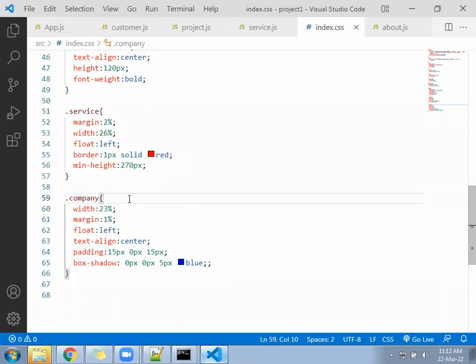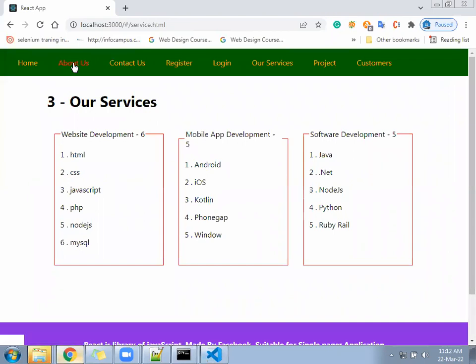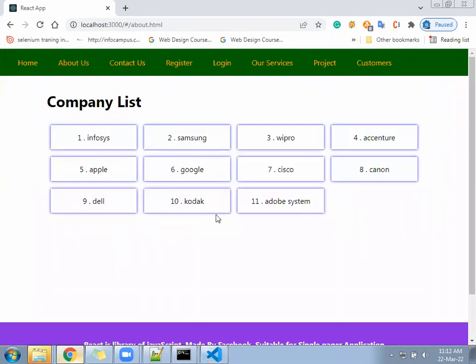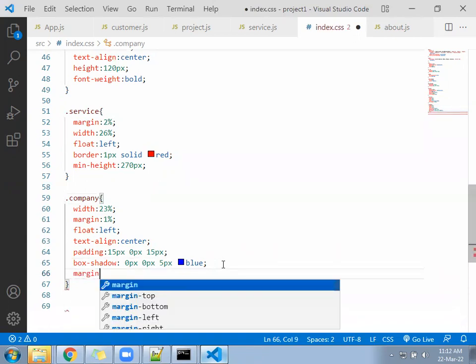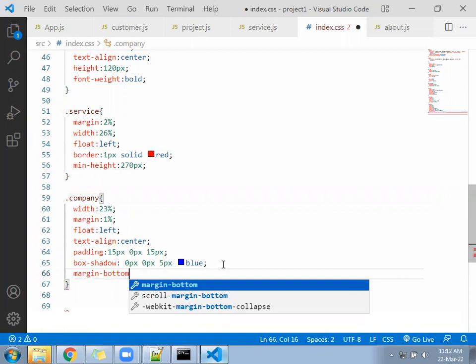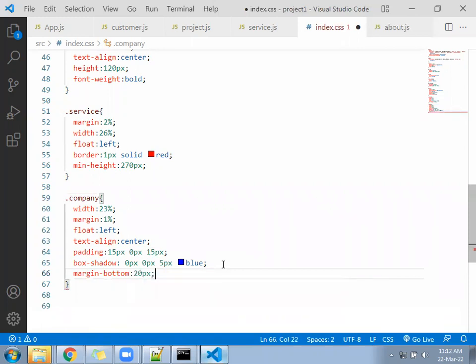Okay, now the name will be the company name only, but it will look a little different. See, something like this. Margin bottom you can increase, 20 px. More gap will come.